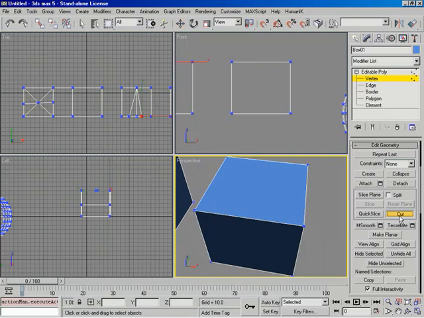Let's go ahead and activate the cut tool. Watch what happens to my mouse pointer as I move it over geometry. Ooh, it changes into an interesting thing. In fact, watch what happens to it as I move it over an edge. Ooh, it changed again. Watch what happens when I move it over a vertex. It changed yet again. So this is letting you know where you're clicking at. Is it going to be on an edge? Is it going to be on a vertex, etc.?